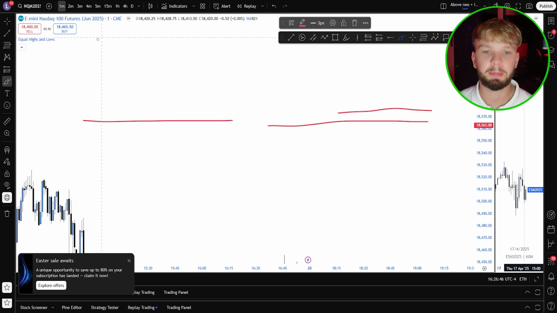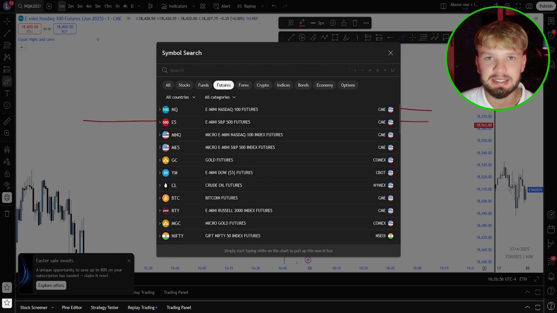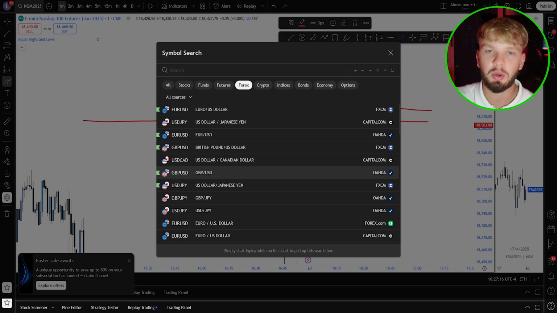Another reason, depending on what broker you use, is the price action you see. Now you might be wondering, what do I mean? When you're trading futures, everybody is trading the exact same price action. It doesn't matter what chart you're using, it doesn't matter what broker you're using, me and you are going to be looking at the exact same price action. If you're trading Forex, depending on what broker you use, and all the brokers are listed on the right, you will see different price action. So what this leads to is manipulation in the market, and that's why you want to avoid trading with Forex.